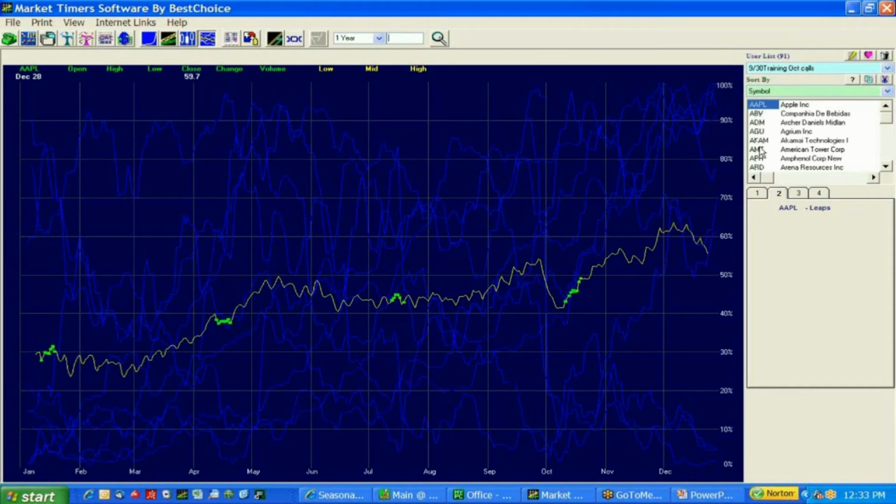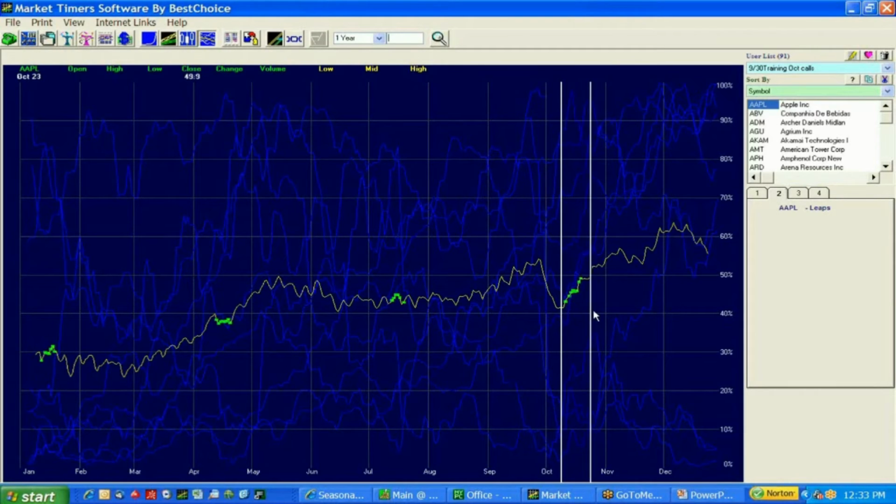So we know that every stock on this list was found as an up move in October, and I can see right here on the very first one, this is Apple. This is one we talk about a lot. This has been a very consistent move every year. And we can see these green clusters of dots. That tells us that's typically the time of year they release an earnings report. That's what these green dots are, the quarterly earnings report periods. And so these are great trades to take, because we don't have to narrow down our entry point. We just find out what day they're releasing earnings, and we see how they typically react to that particular earnings report.